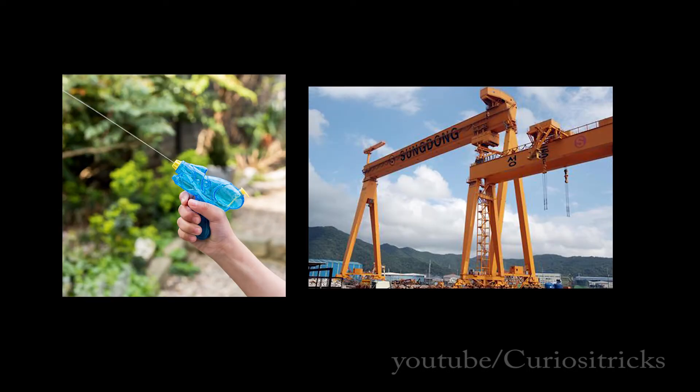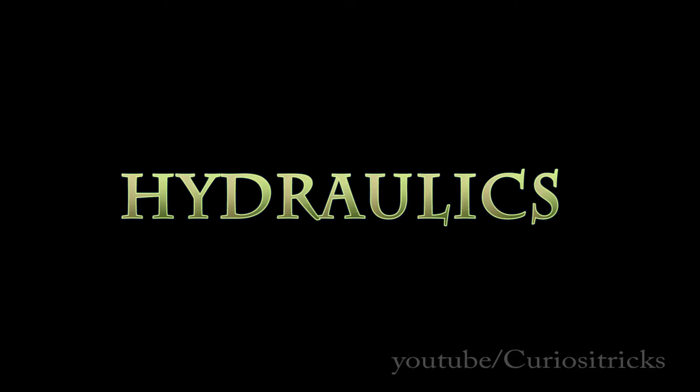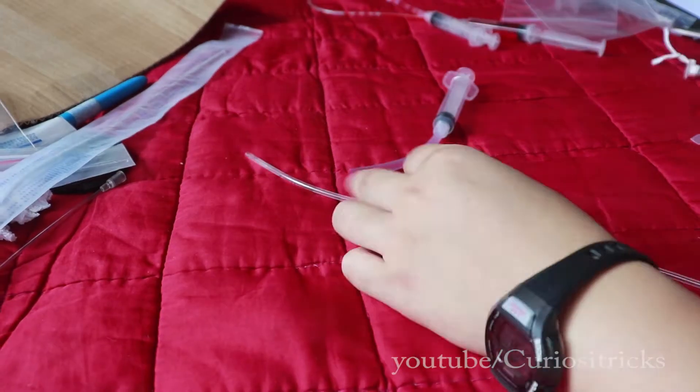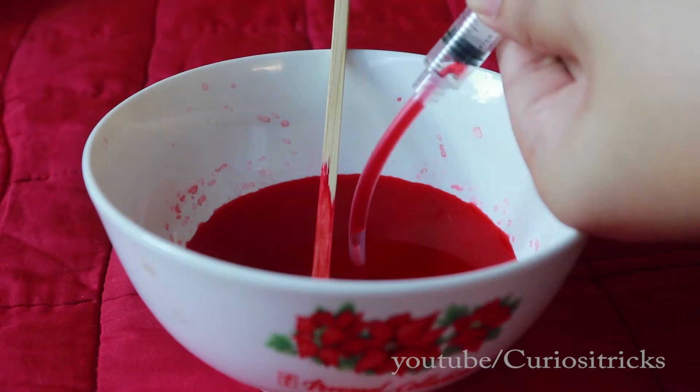What's the connection between a water pistol and a gigantic crane? No connection at all, right? But think about the science behind them — they both use the power of moving liquids in a very similar way, and that technology is called hydraulics. Since liquids easily flow from place to place, you might think they behave like gases when you try to squeeze them. In fact, liquids are virtually incompressible, much like solids. The fact that liquids don't compress easily is incredibly useful — and that's the science of hydraulics.